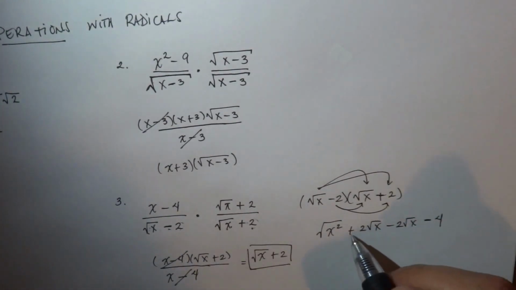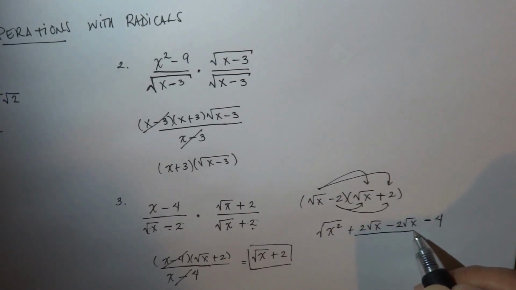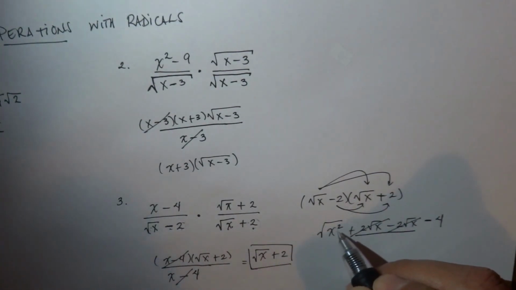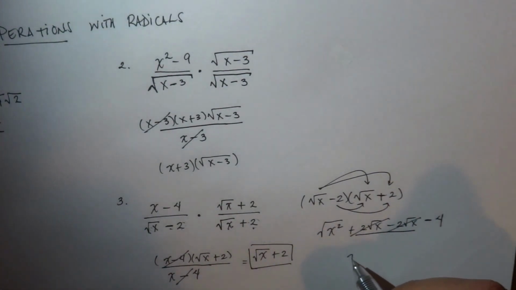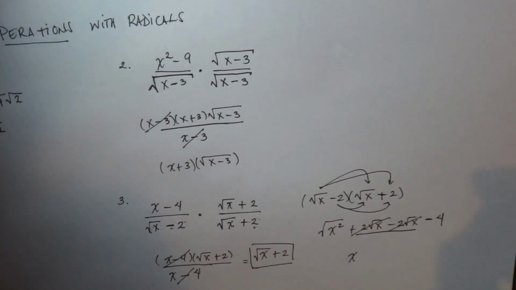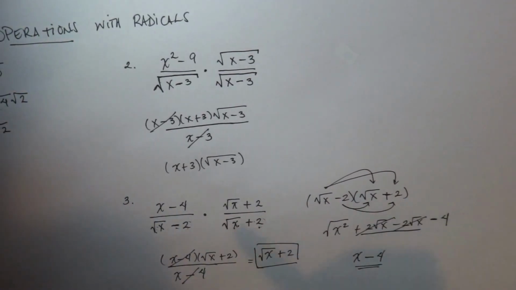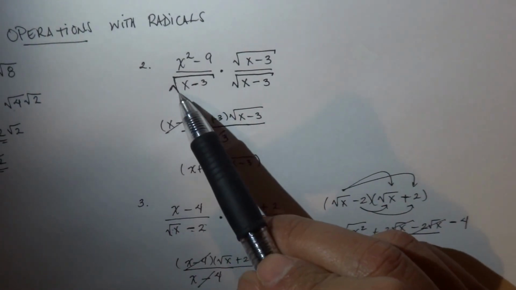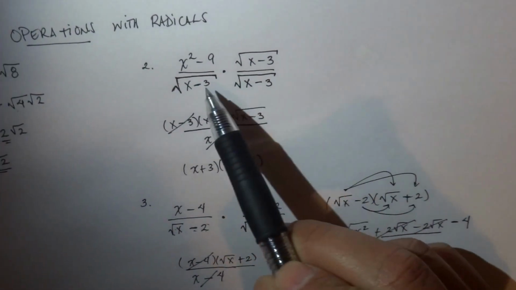Okay, so positive 2 and minus 2, this middle is going to simplify. You're going to make that into a 0. That's going to disappear. Now, what's the square root of x squared? You're left with x. Technically, it's absolute value, but that's a discussion for some other time. And then minus 4. So that's how I got this guy in the bottom. Okay, so hopefully that helps, guys. And remember, you want to multiply by the conjugate when it's a binomial, and when we have the whole radical, you just want to multiply by itself.